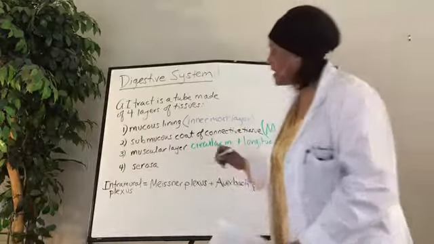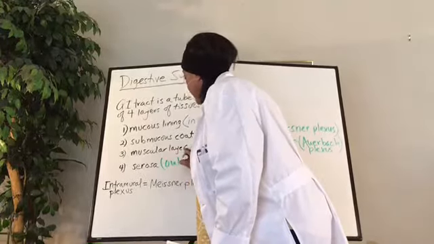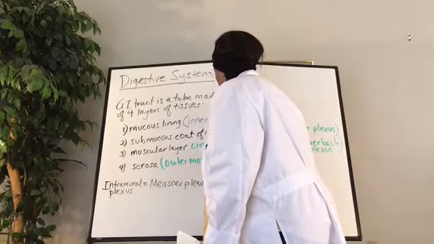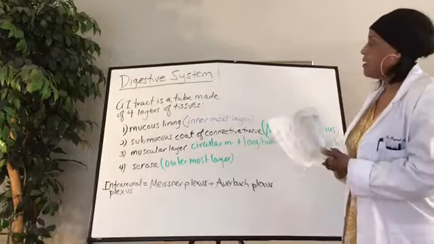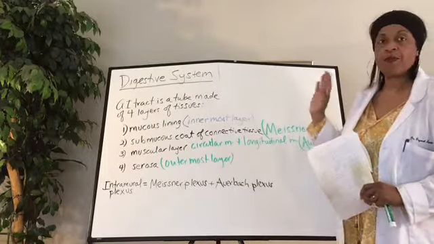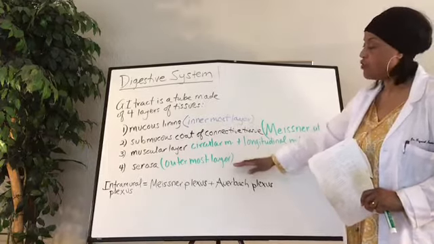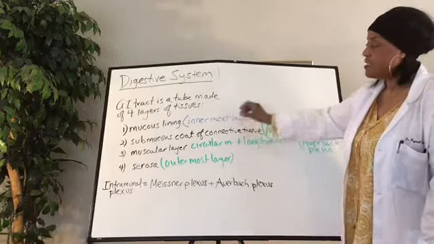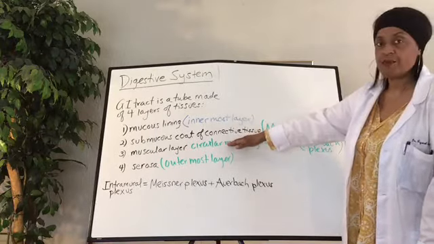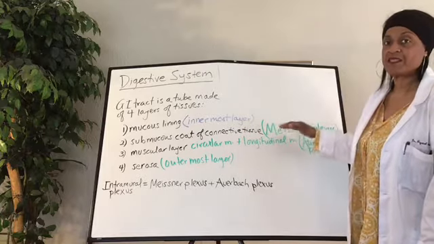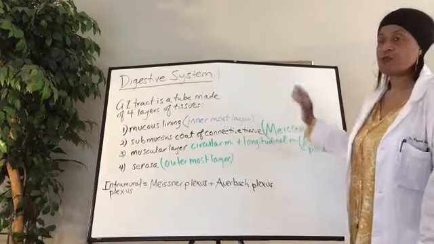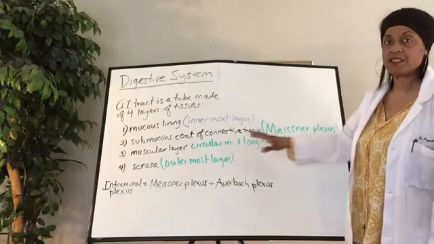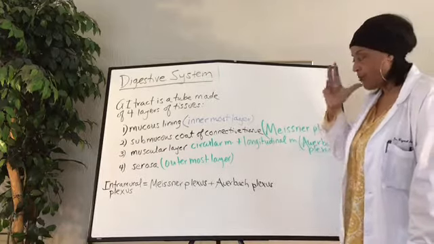Serosal layer is the outermost layer. These layers, I need you to remember them and know where they're located. So you remember the mucus layer is the innermost layer. Then I want you to remember the serosa is the outermost layer. Think of that as a sandwich that is squishing together the submucosal layer and the muscular layer where the plexuses are, or plexi, I'm not sure. Meissner's plexus is in the submucosal layer, Auerbach plexus is in the muscular layer. So you get that down in your brain, you'll be straight.